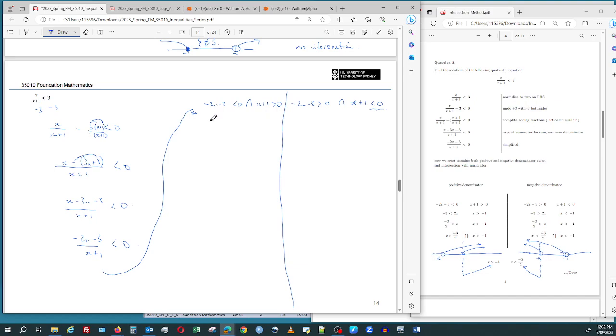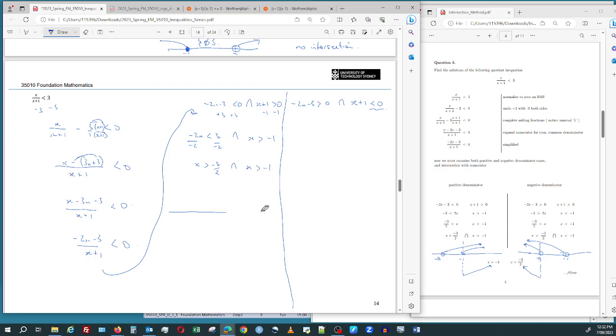All right, so what we'll do is we'll leave minus 2x there, I don't mind. We'll add 3 to both sides, subtract 1 from both sides. So we'll have minus 2x less than 3, intersection, x is greater than negative 1. Divide by minus 2, be careful. So x will be, swap that around, greater than minus 3 on 2, intersected with x is greater than minus 1.